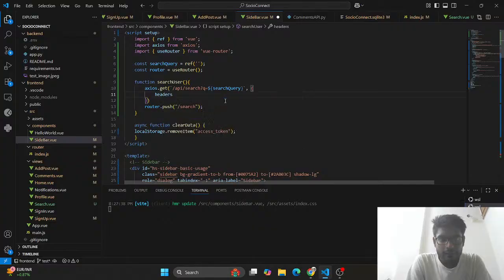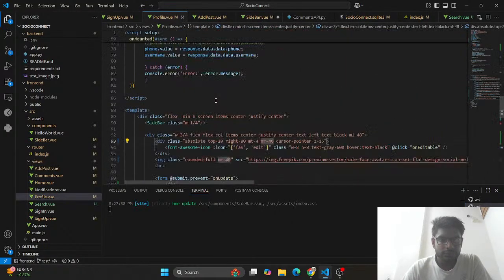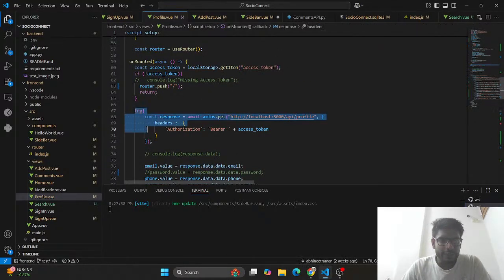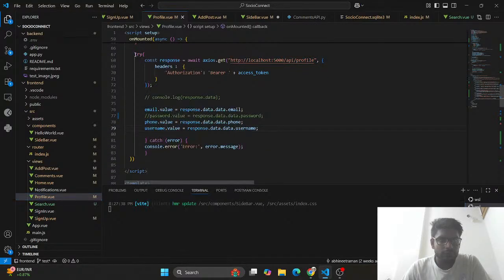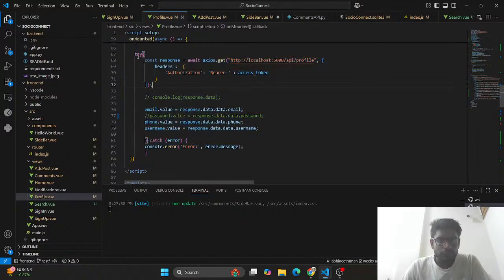Headers. If you remember any of those things, you will try to do this. It should be in the try block.